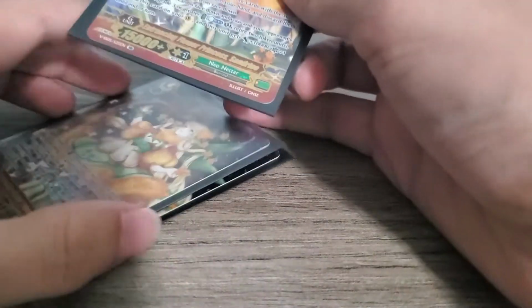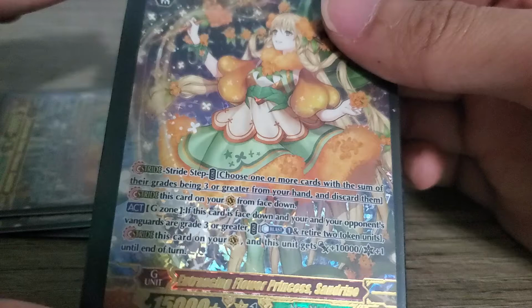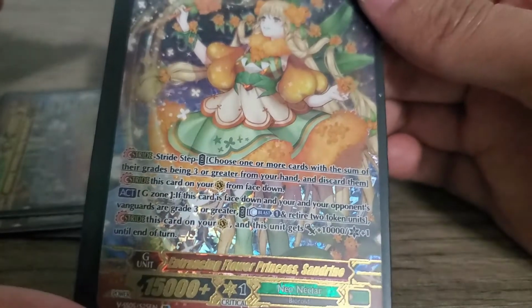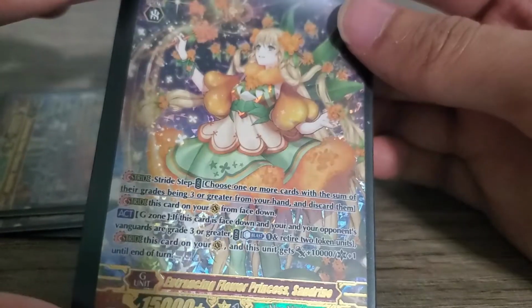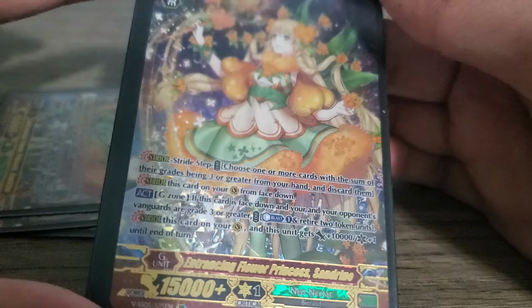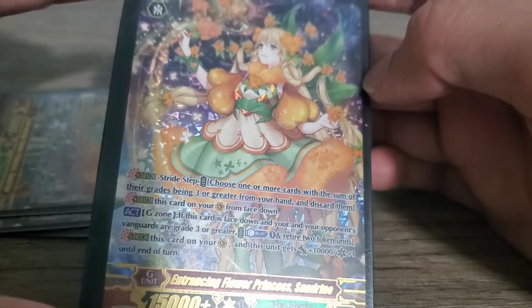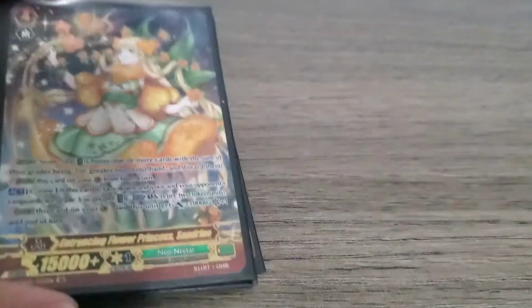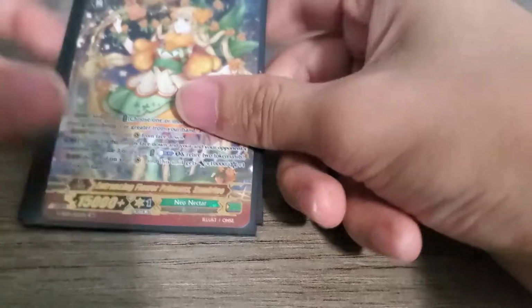Okay, next up we have 4 copies of our main stride, Sandrine. Sandrine's skill is quite possibly one of my favorite skills in the entire game. It's active in G zone. In this unit, if this card, my deck, is face down, and you or your opponent's Vanguards are grade 3 or greater, cost counterblast 1, retire 2 token units, and stride this card from Vanguard circle. This unit gets plus 10k power and 1 crit until the end of turn. It is a superior stride skill, and I love it. This card is one of my favorites in the entire game. It looks super good, its effect is absolutely amazing, and yeah.